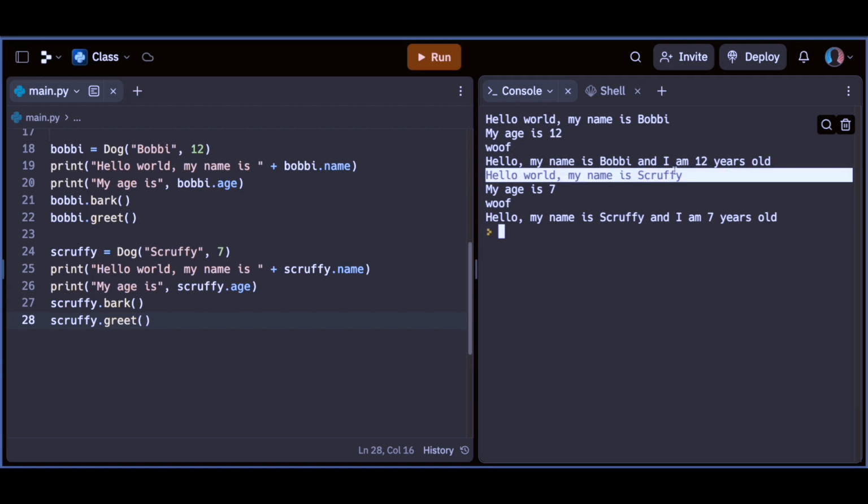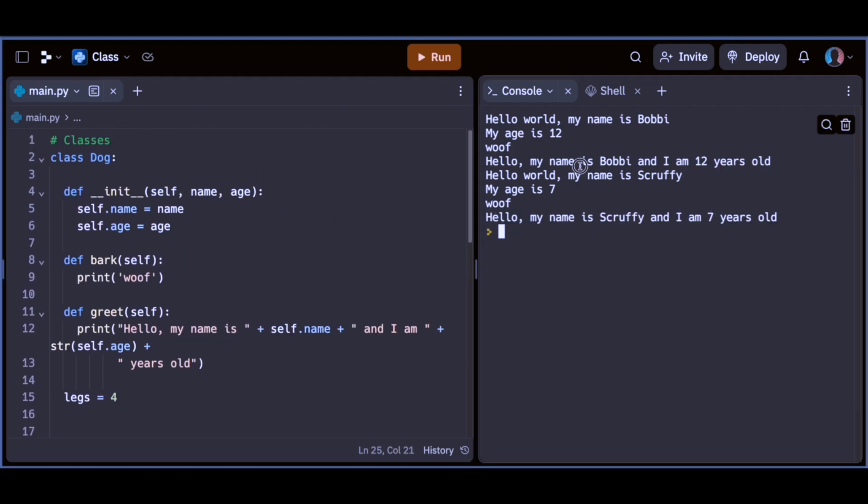Hello, my name is Bobby, and I'm 12 years old. Hello, my name is Scruffy, and I'm 7 years old. So the two dogs are able to talk about themselves. So that was something that we wanted to know for sure.